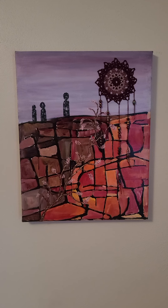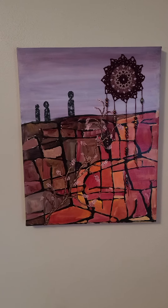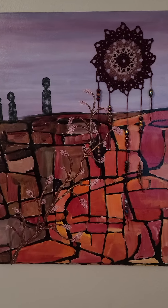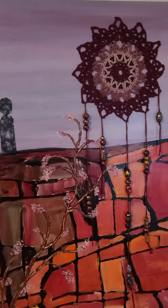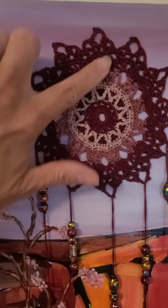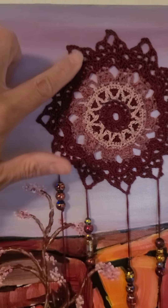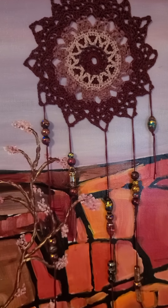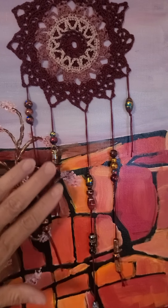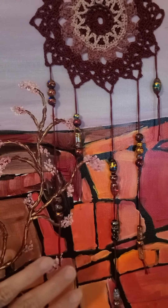So that was my inspiration for this painting. You're seeing a valley and tears coming off of the heart of it. This is crochet and it's glued on there with E6000 so it's not going anywhere. I have these beads coming down to represent tears and also Mary holding us in her arms — yeah, I know there's like five, but work with me.